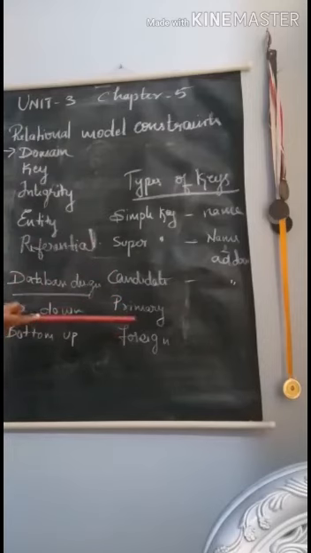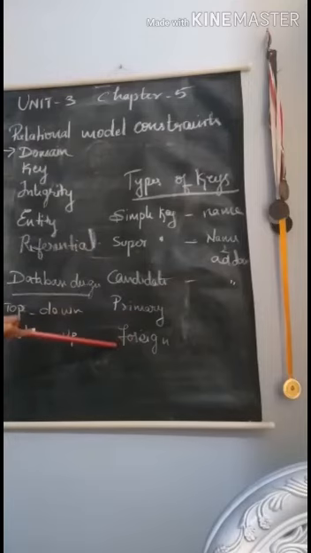Next one, foreign key, the last type. A foreign key is an attribute or a combination of attributes in one base table that points to the candidate key of another table. This foreign key is nothing but a reference of a unique key from a different table. You will refer to the register number from the previous table and relate it to the current table. That we call a foreign key. So these are the basic key types.